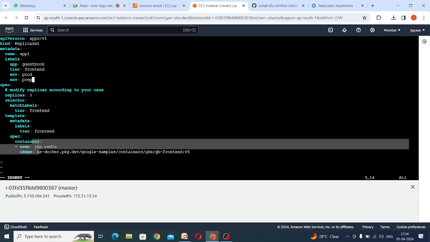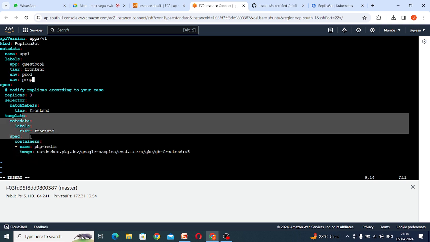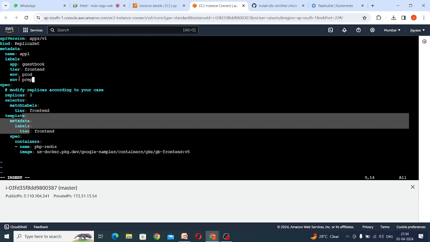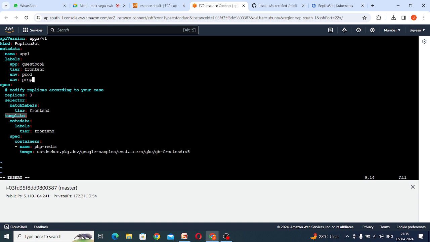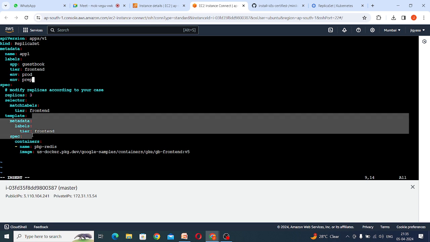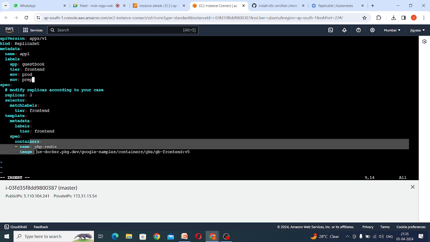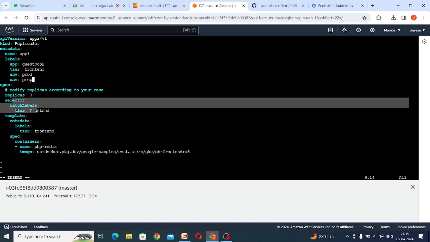Container will be created with this label, and this is the label you can filter it out for your own betterment or easiness. मतलब these are the blueprint for the containers. जो तुम डिफाइन करोगे यहाँ पे टेम्पलेट में, उसी के हिसाब से यहाँ पे कंटेनर क्रिएट हो जाएगा। And this is selector.